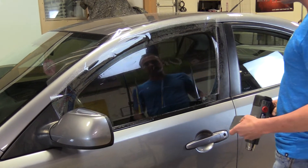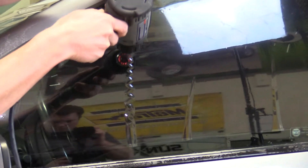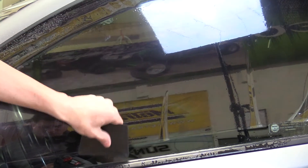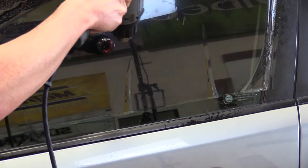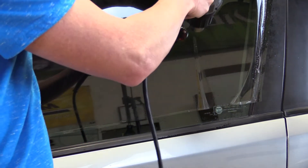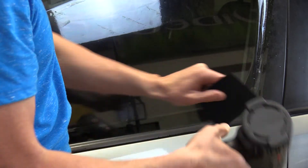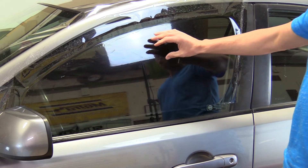You want to start at the top of the finger, pointing the heat gun downwards at the top of the finger. You can see the film wrinkles up — that's what you want it to do, it means you're shrinking the film correctly to the factory edge. Finish it off until there's no more of the finger. If it pops up a little, just give it a little more heat, then start on the next one. I like to run the heat gun over the area I just did to see if it pops up again; if it does, give it a little more heat and move on to the next one. And that's how we shrink window film on a curved side door glass.